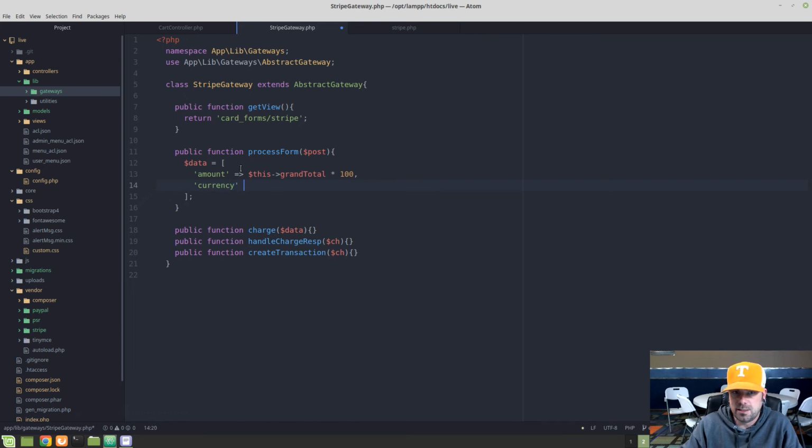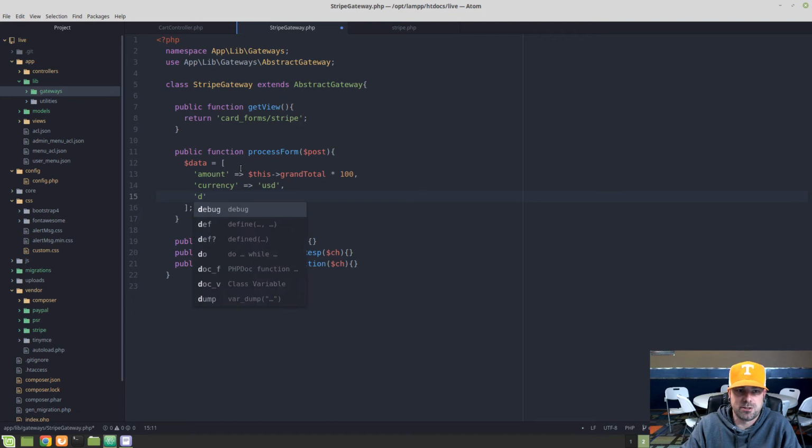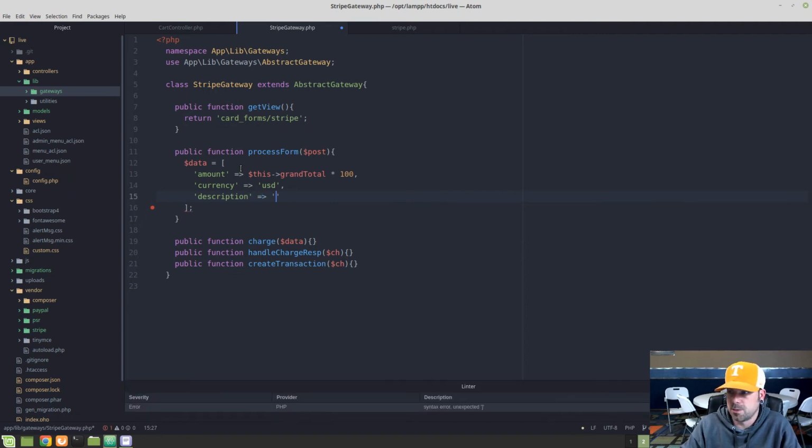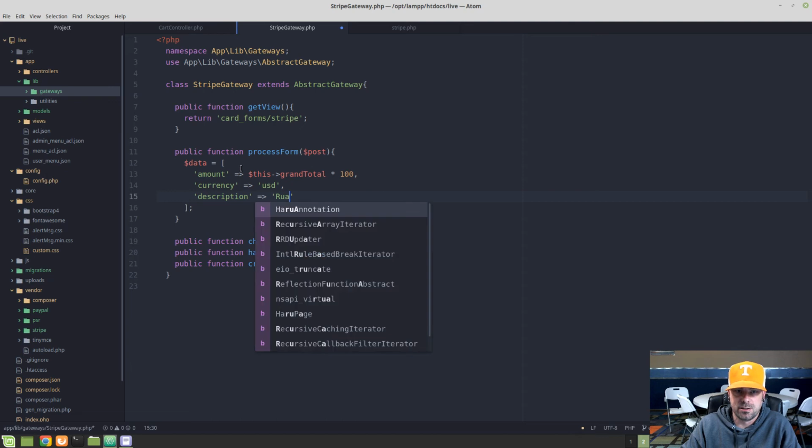So currency here, in my case, is just going to be USD. You guys just go ahead and follow along, and if you use a different currency, you can change that later. But just follow along with what I'm doing, so make sure it all works first, and then you can look in their documentation to know what to do for you. The description I'm going to pass in, I'm just going to call this RUA purchase.